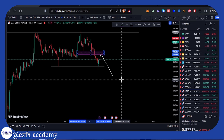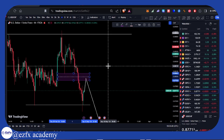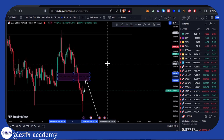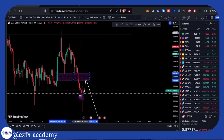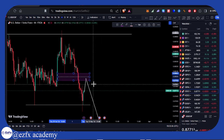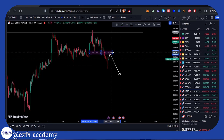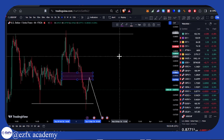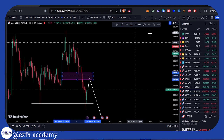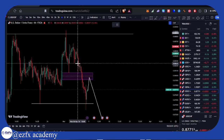So overall, even though my bias is sort of bearish on USD CHF, I'll be watching out for a buy to sell movement on USD CHF. I hope that is clear. Just to be sure, even though I'm expecting a level of bullishness to start up during the course of the week on USD CHF, before I'll be entering for this sell, I'll be watching out for, again, lower time frame confirmations, like I always say. So I would be watchful still. I'll be very watchful.